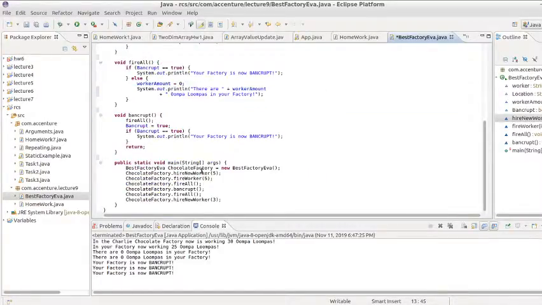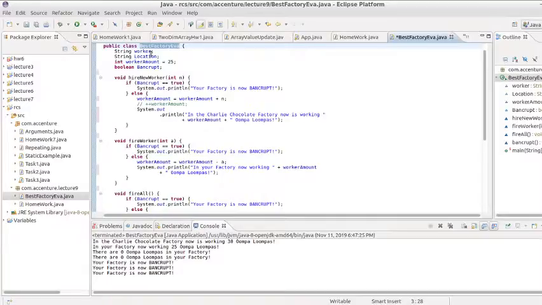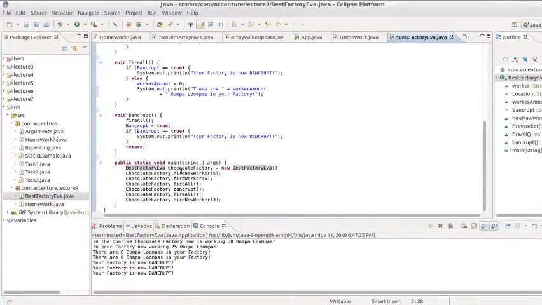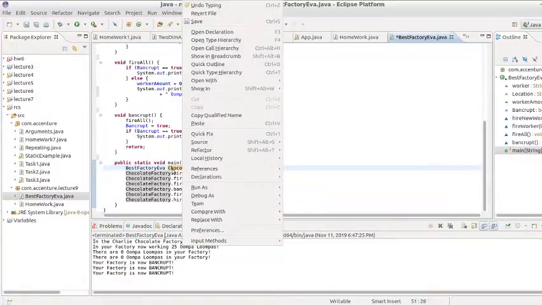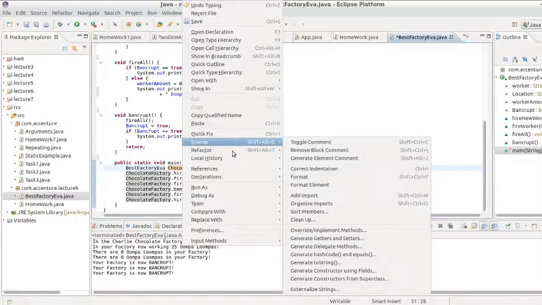Okay, so we have chocolate. Class name starts with a capital letter. It's okay, but the variable names start with a small letter. So we need to refactor this.